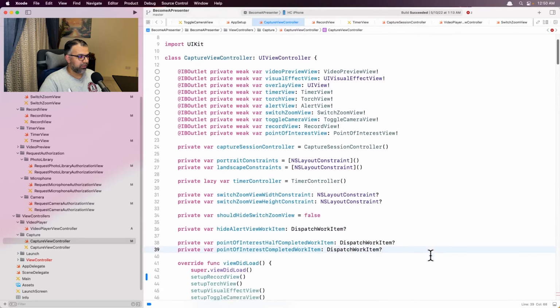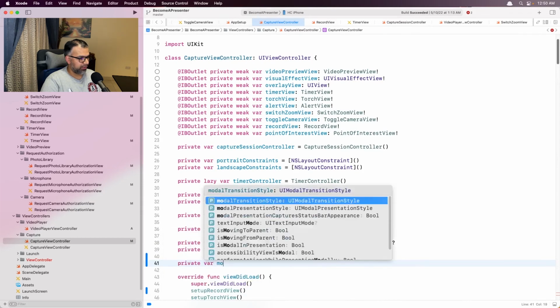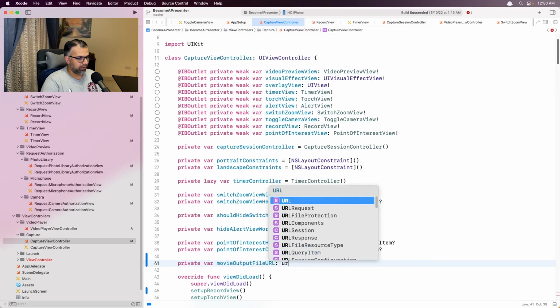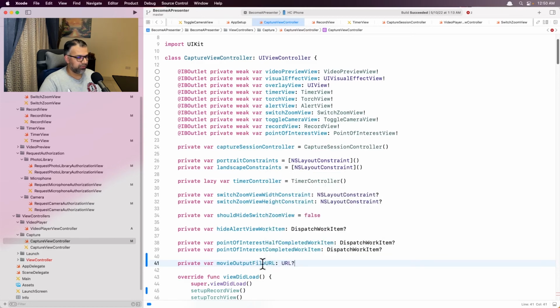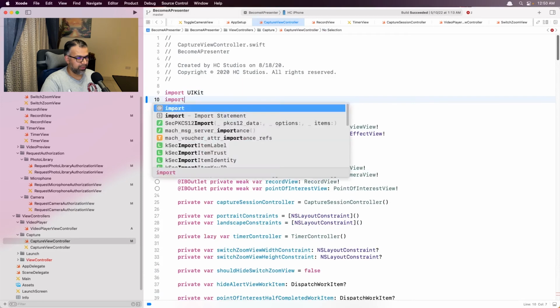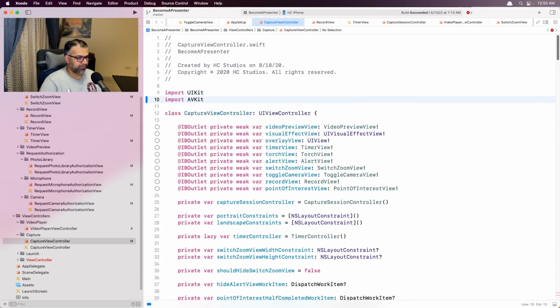And here I'm going to have the private var movie output file URL of type URL, which is optional. And while we are here, we are also going to import the AVKit framework.